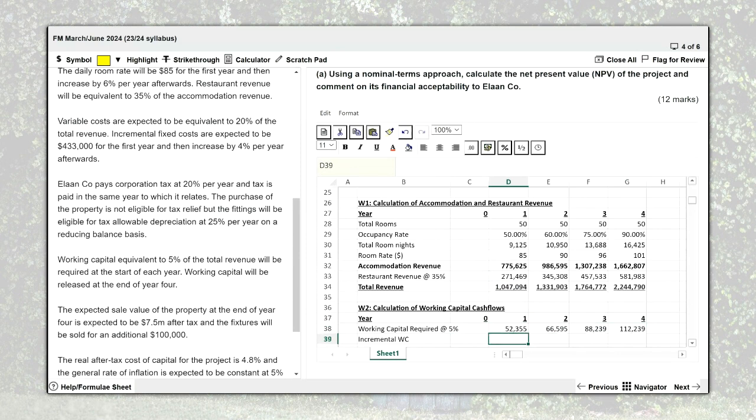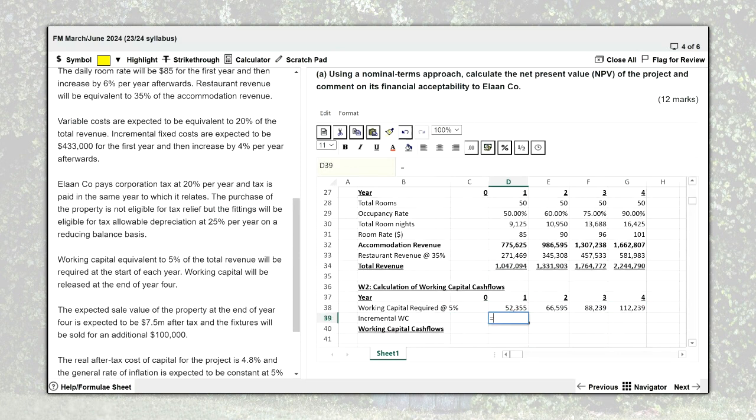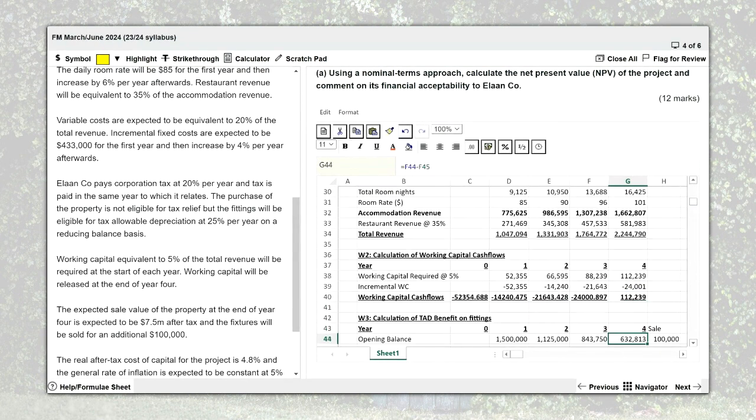Now, for the working capital requirement, taking the incremental working capital, which is the second year working capital requirement minus the first year working capital, is where many candidates have made mistakes. And the most important thing is that the working capital is at the beginning of the year; the timing of the working capital cash flows is another mistake committed by most of the candidates. And many even missed out to fully recover the working capital in the final year of operation.